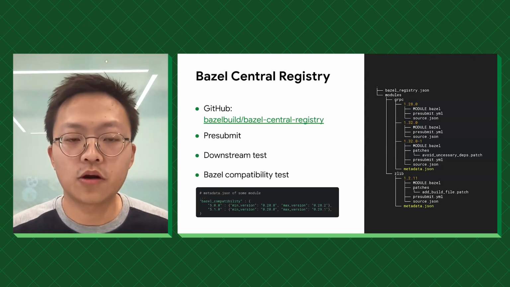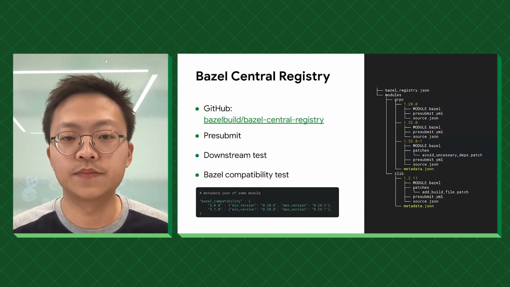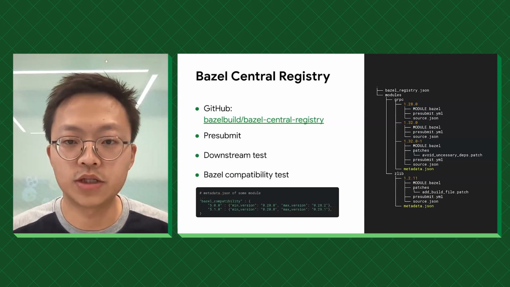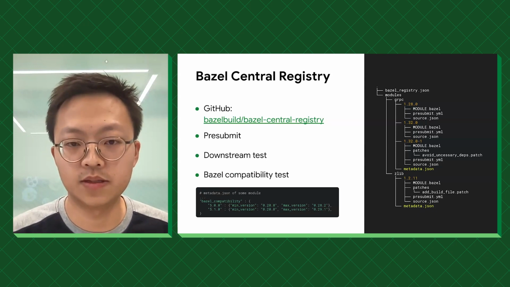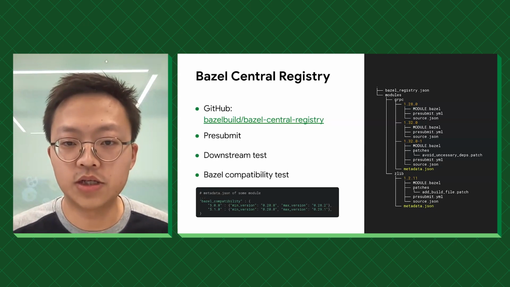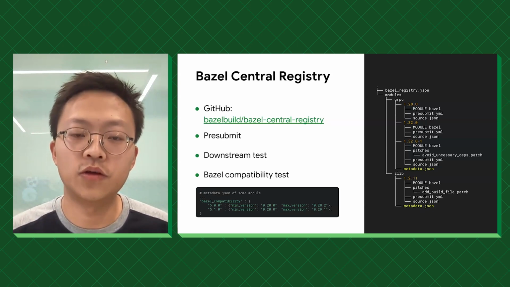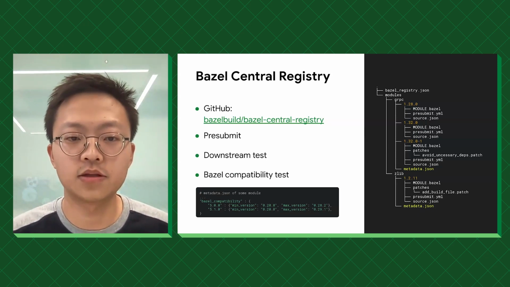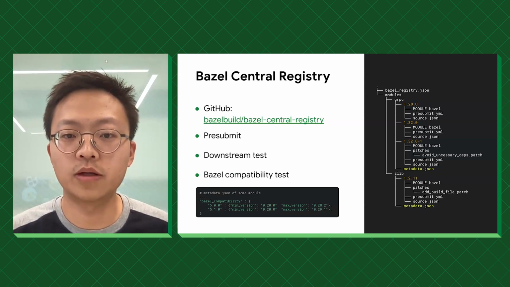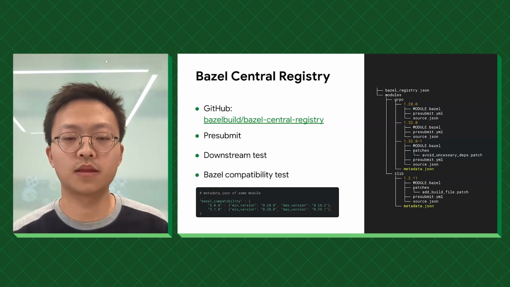We would like to encourage the community to try it out and modularize your project as well as your dependencies and help maintain them in the BCR. You can check the BCR Git repository for more information. We're looking forward to hearing your feedback. So next, Xudong will talk about module extensions.